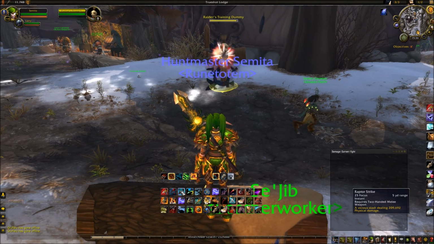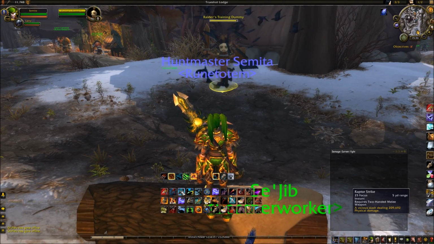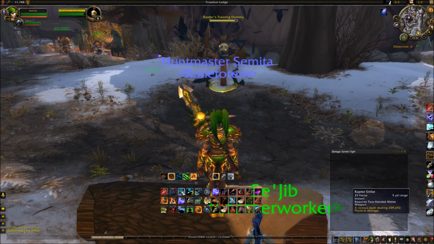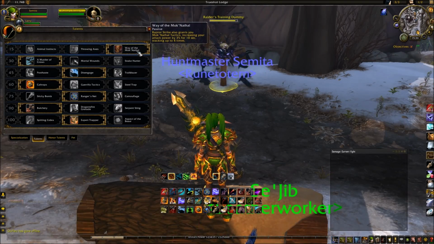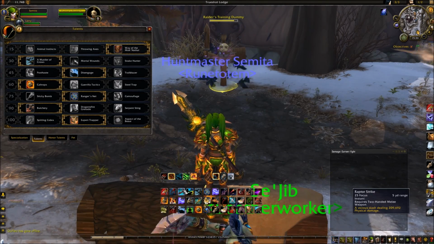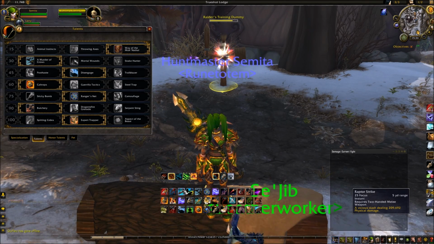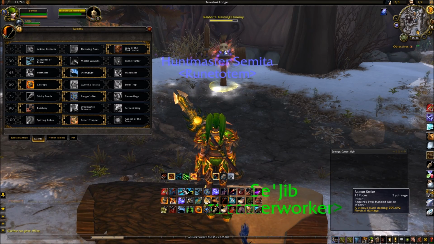Then we have Raptor Strike. Raptor Strike, of course, works with the Way of the Mok'Nathal, so you need to use that to keep Way of the Mok'Nathal up. This does decent damage, and at the moment it's the only thing you can really use as a filler anyway, but most of the time you'll only be using it to keep up Way of the Mok'Nathal.